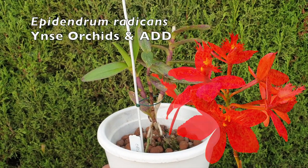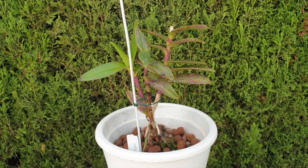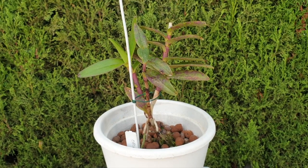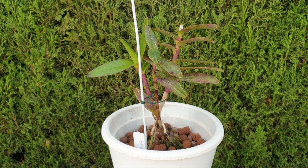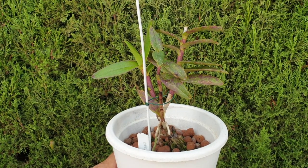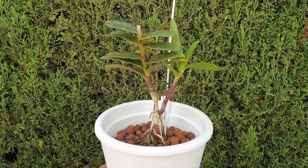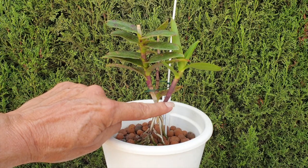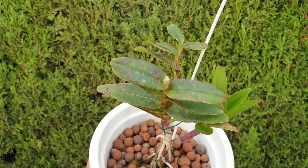Let's shift the mood a little bit, because now I'm going to ask you to participate in the comments and give me some answers if you have them. This is my reed stem epidendrum that I got from Mince at Work. It's an ADD. She's not leaving the collection — she is growing a fabulous new growth with a different appearance from the one she grew in my care for the first time, which bloomed for us as well. But I want to point out the look of the leaves here.